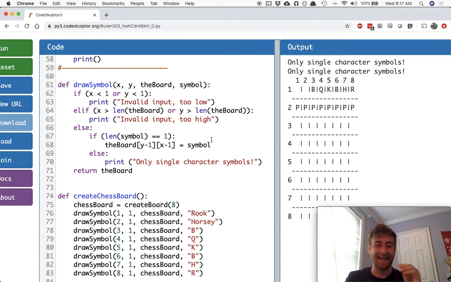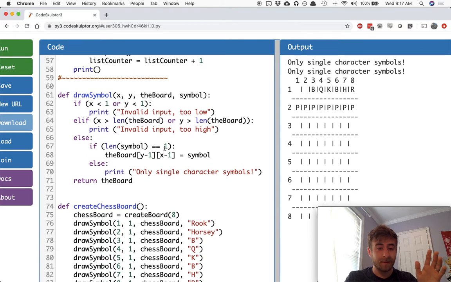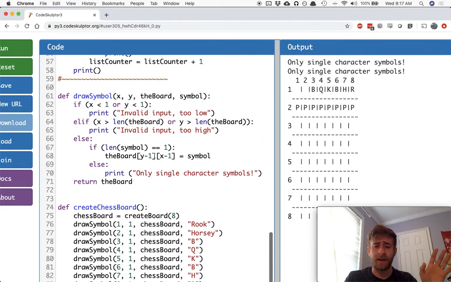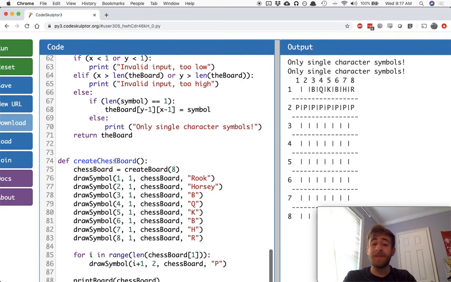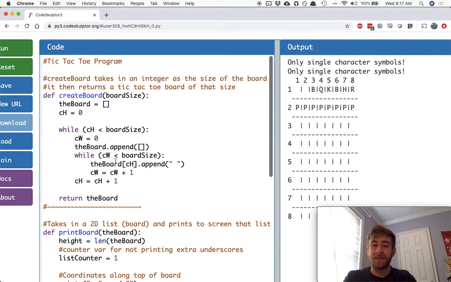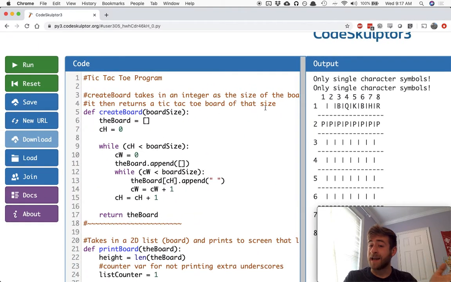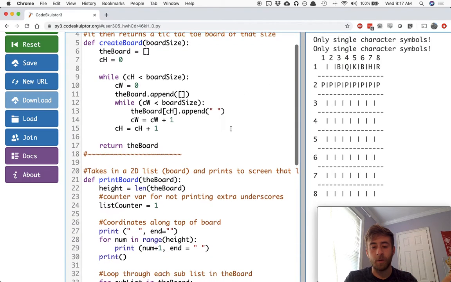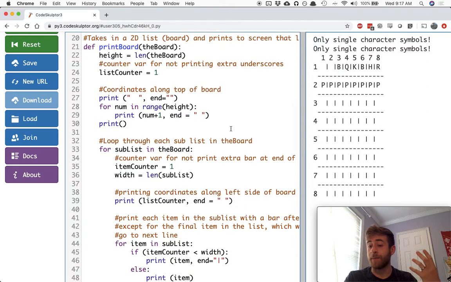So I think that's it for this video. Totally side video. Next video we'll get back on to actually making a functional Tic Tac Toe game. But this makes me feel like maybe this can be, instead of the Tic Tac Toe program, like our board game program. And we can play checkers, or we can play Tic Tac Toe, or we can have a version where it's setting up the turtle game, right?